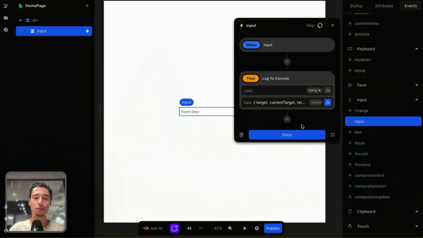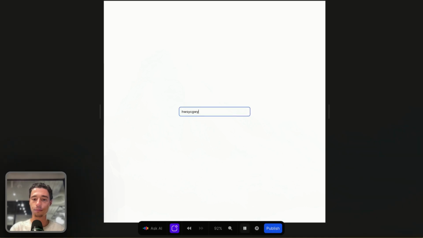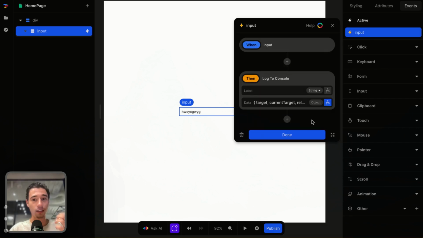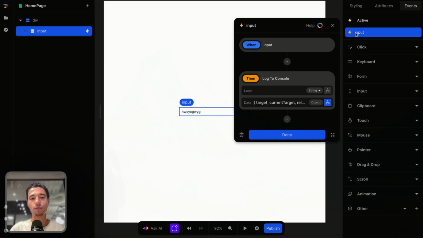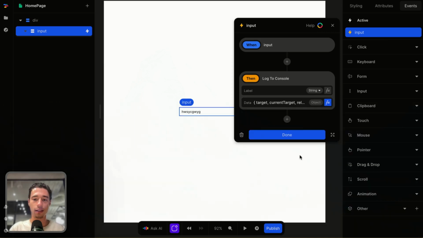Think about it like this: I'm inputting something in here. Every time something is inputted, every character, every deletion, is an input. This input itself, this action of me inputting something into the form, has data attached to it, because it's the input data. So let's visualize this. Right now I'm logging the whole input object to the console.